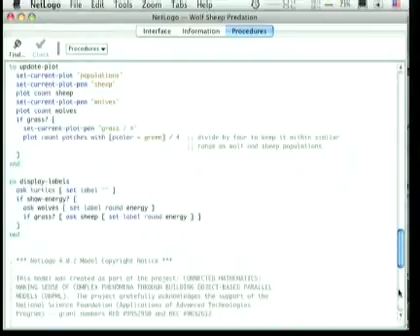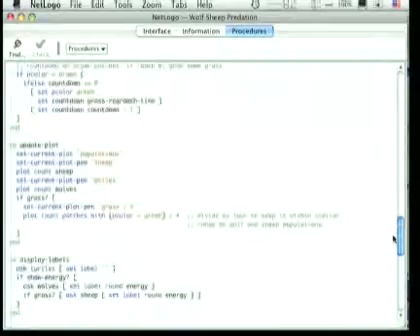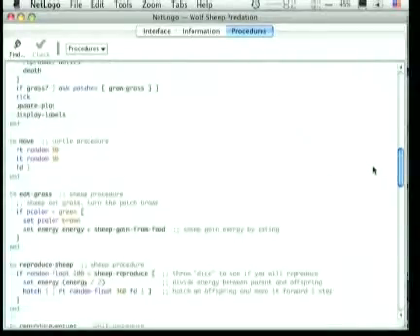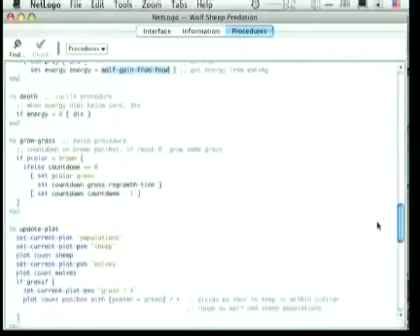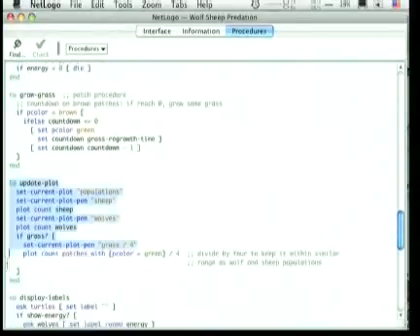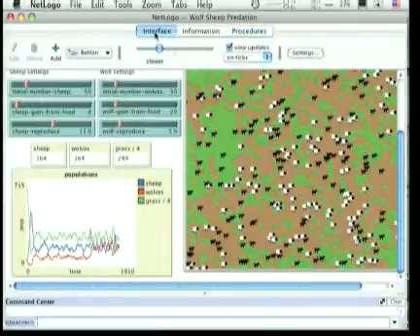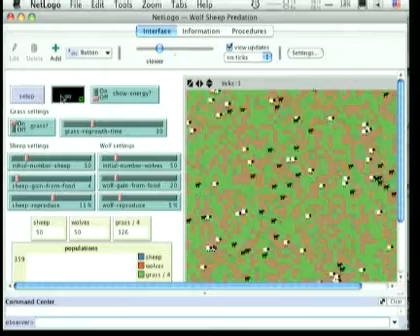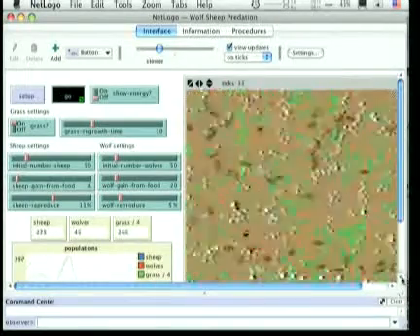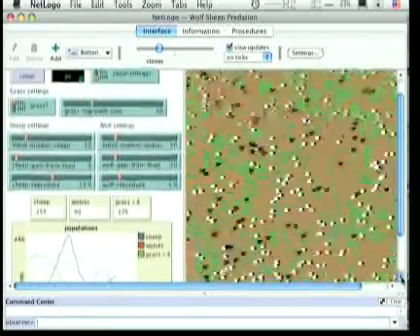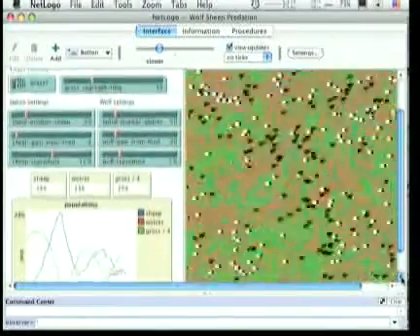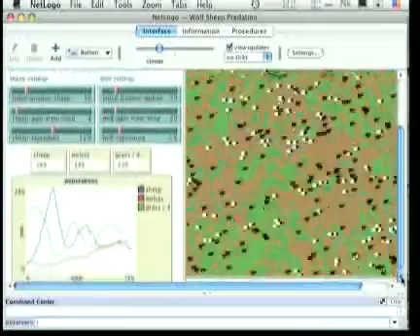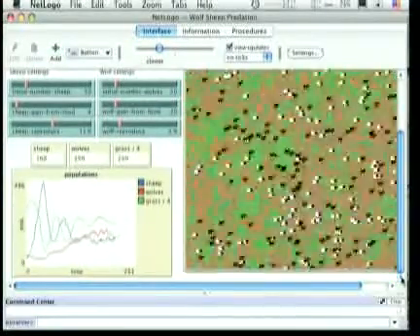So there's not a whole lot in this. As you can see, you could probably print this out on a couple of pages of paper. And then update plot is the routine which causes the plot to be drawn at the lower left corner of the screen. So let's run this one more time. There's not a lot of code here, and there typically isn't in NetLogo simulations. And yet we can get fairly complicated behavior from simple agents, simple actors, executing simple code, but when they interact on a large scale, complicated things happen.